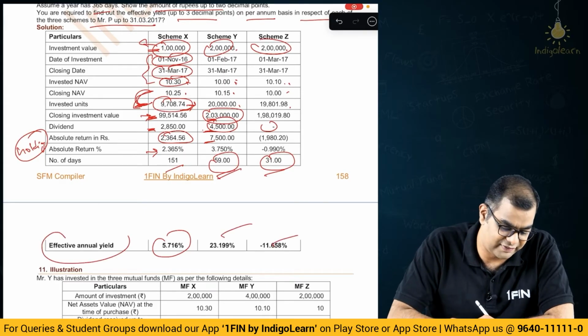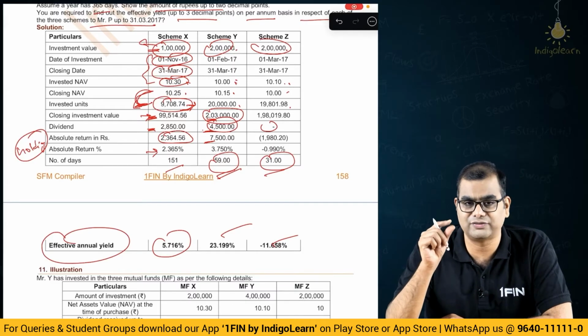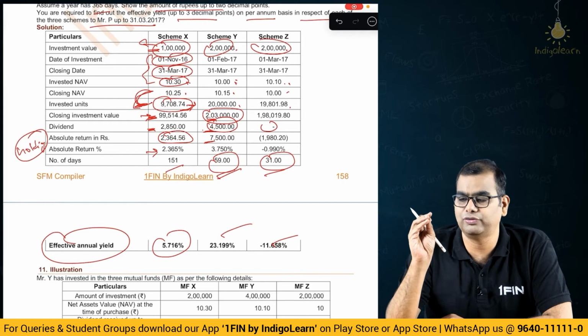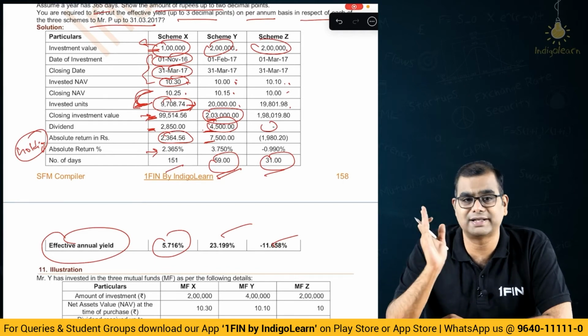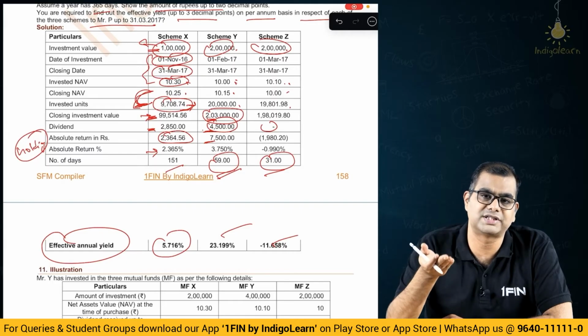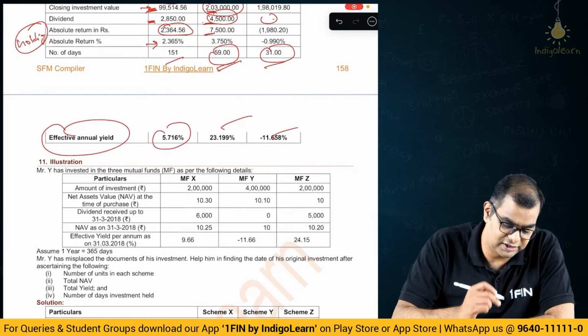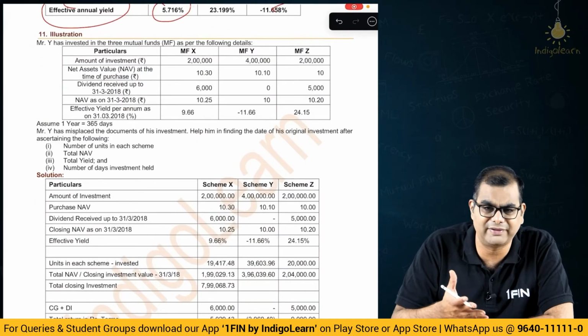This is known as effective annual yield, whereas this absolute return or holding period return is basically the return that you have generated by holding it. So, you invested this much, you got back this much. You are not considering the time element. Once you consider the time element, you adjust it for the time. That is, you multiply by 365 divided by the actual number of days for which you have held the investment. So, this is another variety of problem. You will get slight variations in this also.